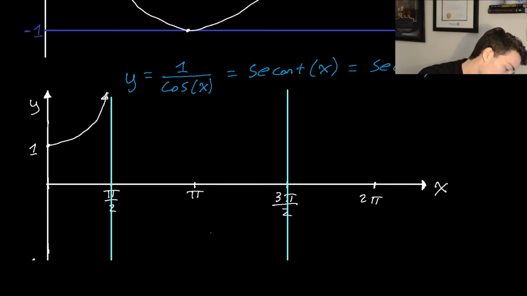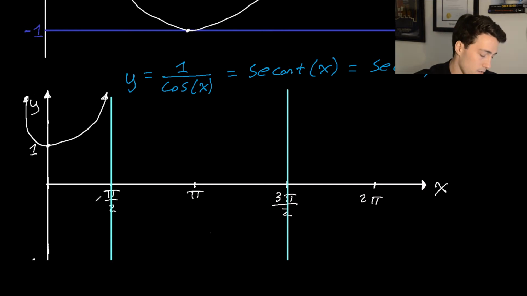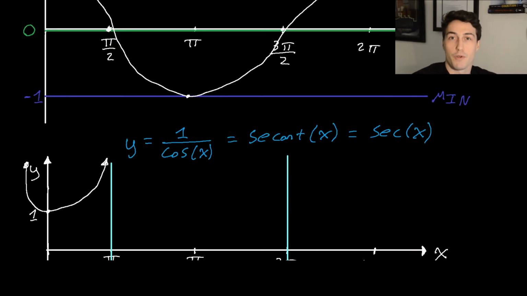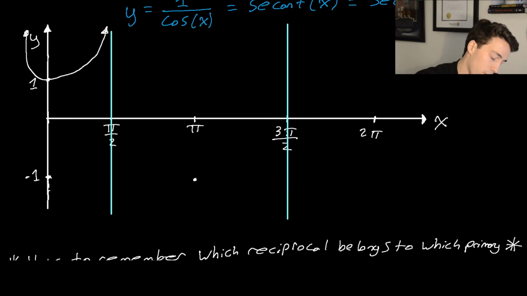And it could also go on this side, but I haven't really drawn the negative radians. So this would look like part of the, I guess, negative pi over 2 to pi over 2. It would be positive in that range. So from pi over 2 to 3 pi over 2, the cos function is actually negative. It's below the x-axis here. So we know it's going to go through this point pi, -1, and it's never going to touch this pi over 2 or 3 pi over 2. So we're going to have a function that looks like a parabola opening downwards, something like that.